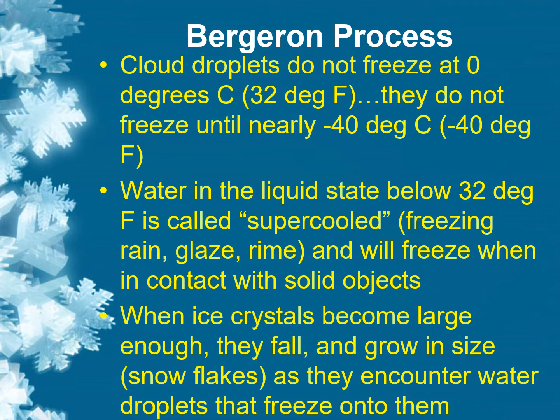Okay, so in the Bergeron process, you're going to begin with these tiny ice particles. And as they move throughout the cloud and encounter supercooled fluid, then, once the supercooled fluid hits a solid object, even like a tiny ice crystal, well, then it's going to condense and add another layer of ice. So when the ice crystals become large enough, then they will fall, after they've grown in size enough, as they keep encountering these water droplets that freeze onto them. Eventually these frozen particles, snow basically, will fall from the cloud. But in the warmer months in the mid-latitudes, this will melt on its way down, and it will simply hit us as rain.